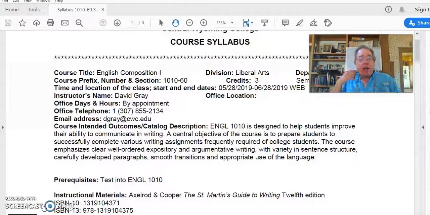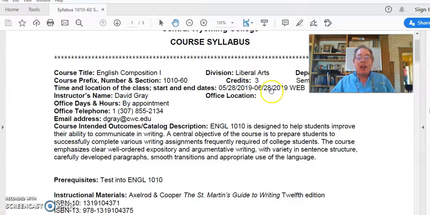All right, so English Composition 1, English 1010, this is college level writing. I understand most of you are required to take this course. That's fine with me. I like teaching people English a lot, and especially sometimes people who have struggled with English in the past. I think I'm really good at helping people who have struggled with English in the past.